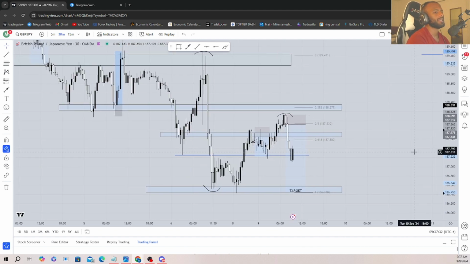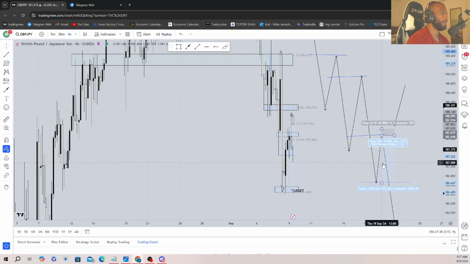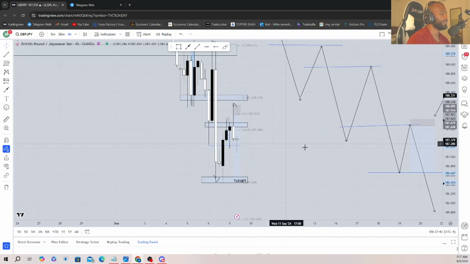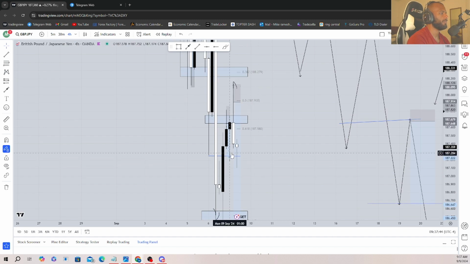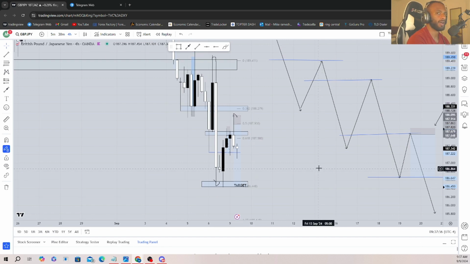And guys, it was a bit wordy, but that is my breakdown on GBPJPY. Pretty straightforward. I am bearish on the pound yen. As you can see, our entry that we got in, around 8 a.m., actually turned into the 4-hour bearish candle pattern that you see here. That's also a really good sign: when you enter a trade and it becomes a strong candle pattern on the high time frame, that is perfect.